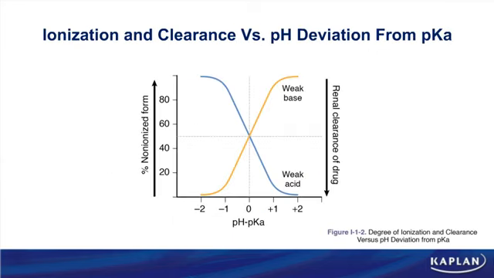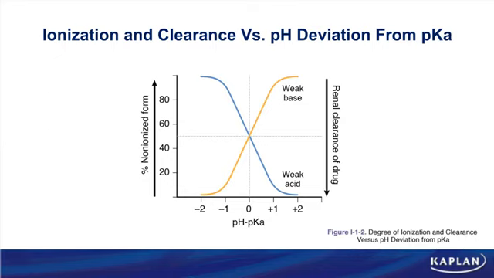So here's our first graph. I would tell you that this might be the most challenging graph that we have to deal with in all of pharmacology. So that's very exciting that we get to deal with this here in the very first chapter of section 1. It's a graph that has an x-axis and 2 y-axes. So that makes it challenging from the start. You've got 2 y-axes here. In fact, the x-axis actually has a calculation on it. That's exciting as well. So some of you are thinking, I'll just skip this one and move on to the next graph. So if you're graphophobic, let me make sure that you understand.